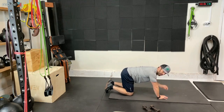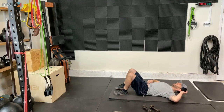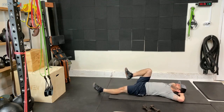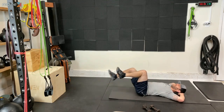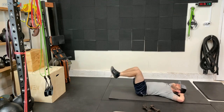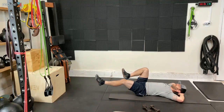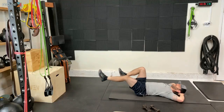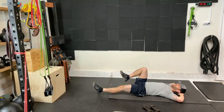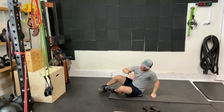And here we are. Now, we're gonna turn over, we're gonna do some abs here. Hands behind the head. I don't want you pulling up. We're just gonna take those legs and lift and lift. If you can keep them both off the floor, that's great. If not, that's okay. Rest the leg, okay? Good, good. Keep that going. Again, if you rest the leg when you put it down, that straight leg, that's totally fine. 2, 1. Rolling it back over.